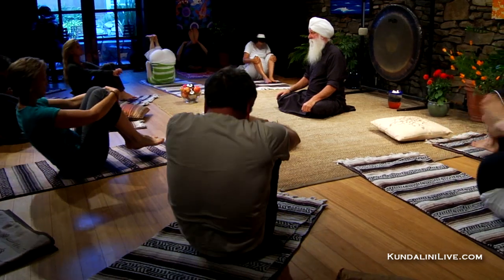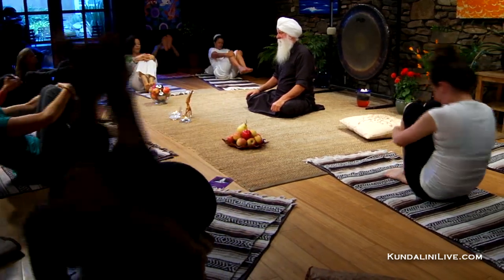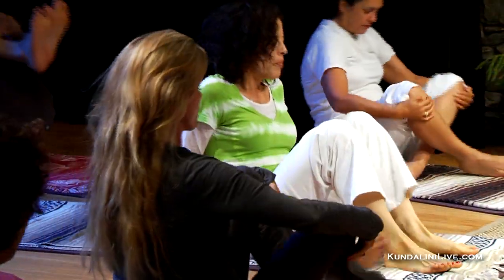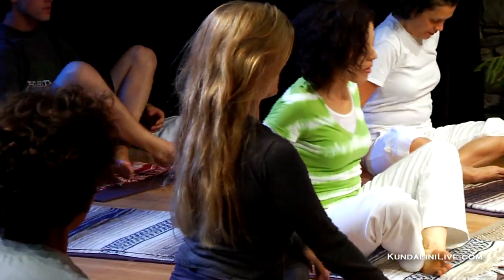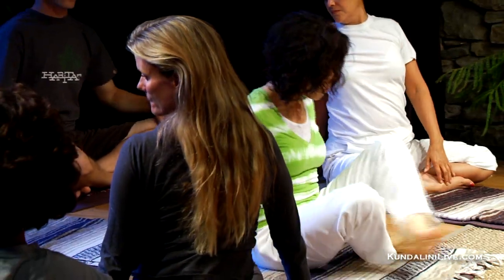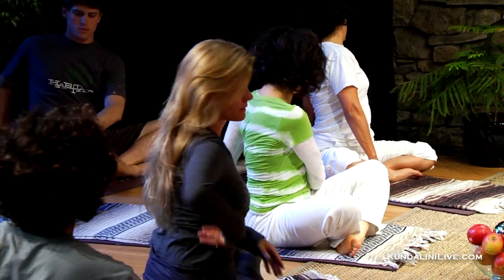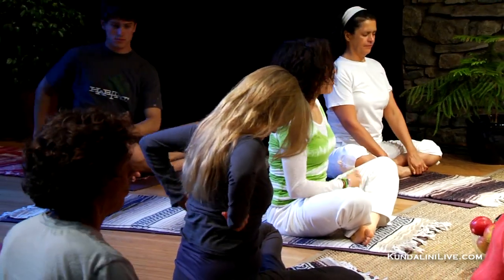Last few seconds, keep up. And inhale and come sitting up, please, in an easy cross-legged position. And give yourself the twist right and left. And sit straight, straight spine, chin down, everything in line.